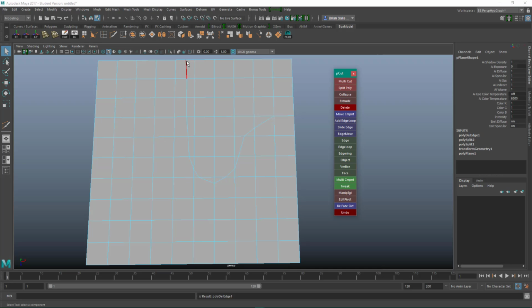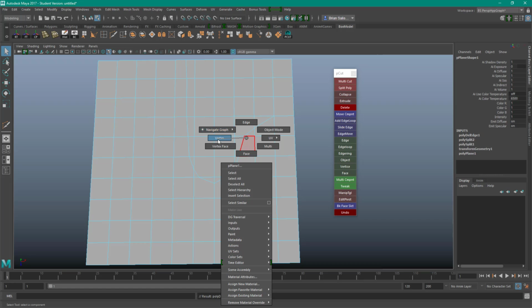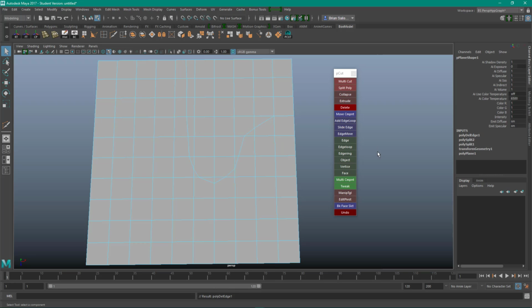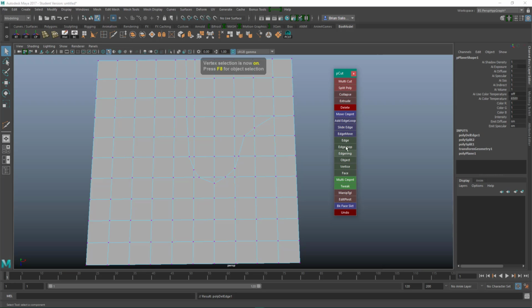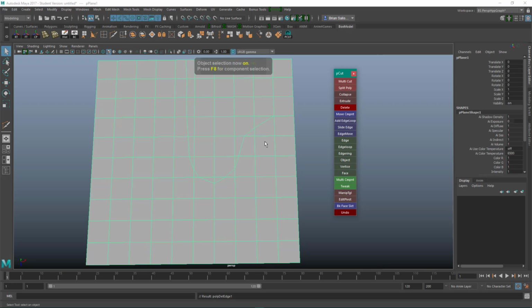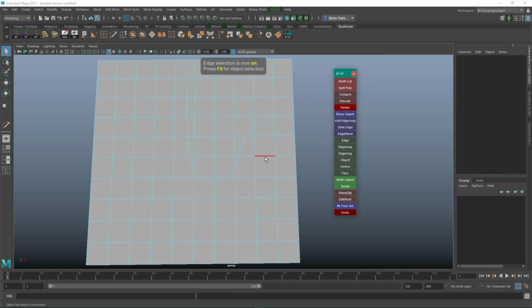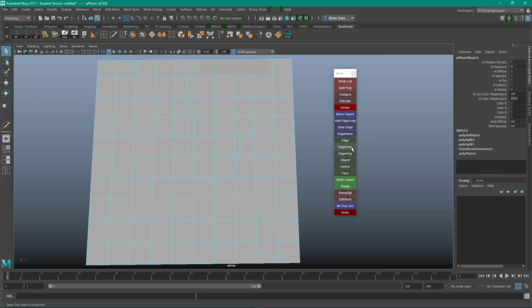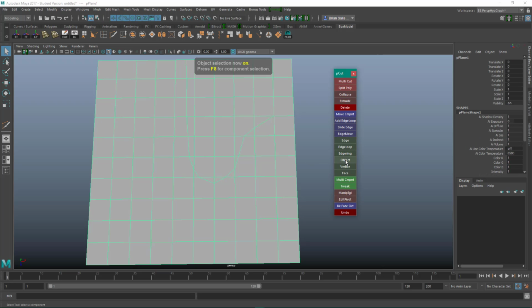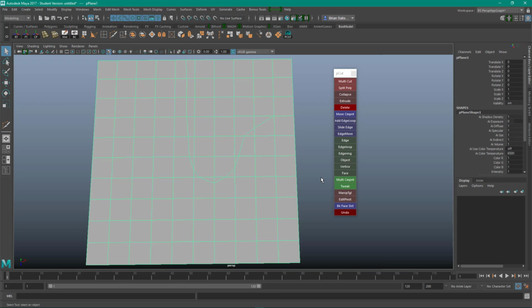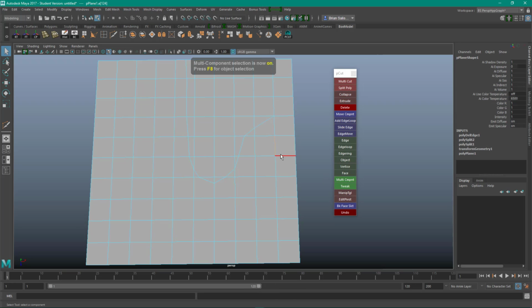So if this is where I wanted my edge to be, let's just say we want it maybe even a little more rounded. So let's select vertices. So these are selection tools: vertex, face, object, edge loop. Edge loop, that's kind of redundant because you can just double click on it. Edge ring, object. Then there's also multi-component, so you can select faces, edges, verts, whatever you want to do.